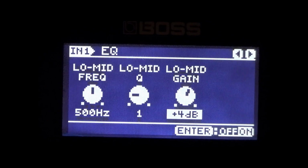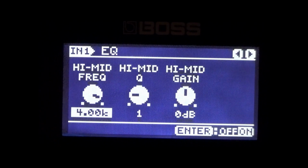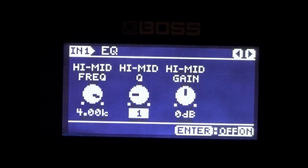That sounds good. Doesn't it sound good already? Okay, let's continue. The high mid frequency, I have it at 4.00. That's fine. The high mid Q, I have it at 1. That's okay. And the high mid gain, we're going to go ahead and put that at -3.